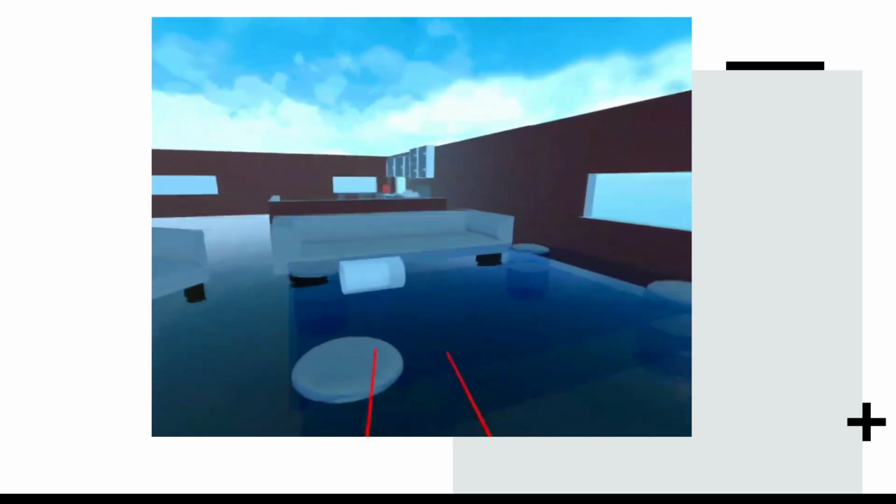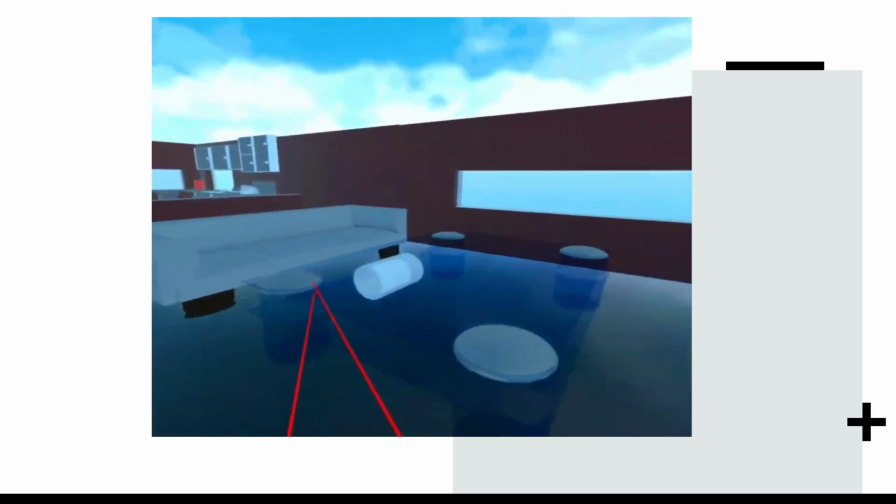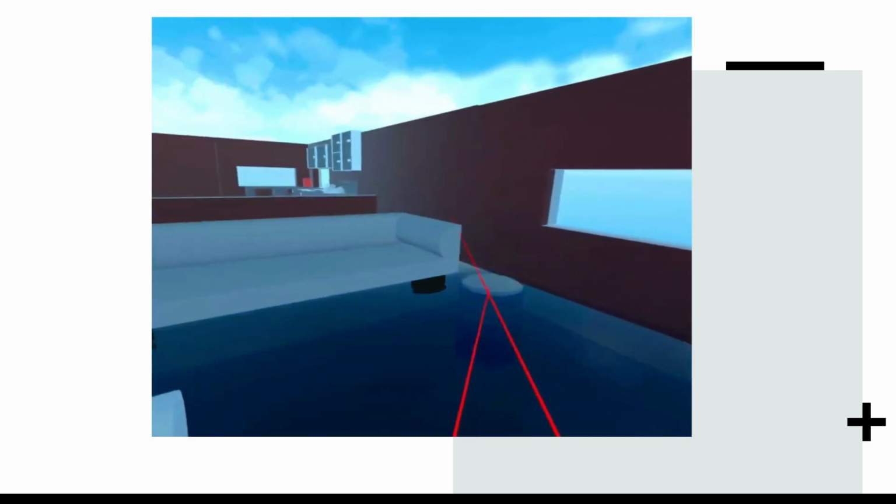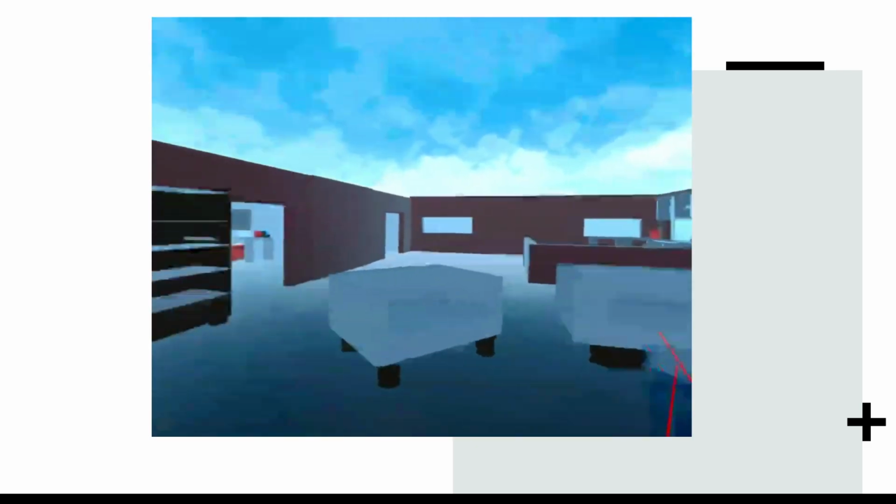It's not just set to this layout here, which was created for the prototype. Things can be changed whenever needed, however needed.